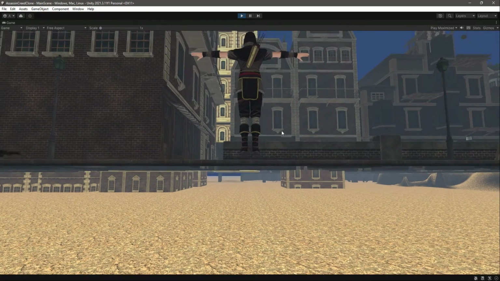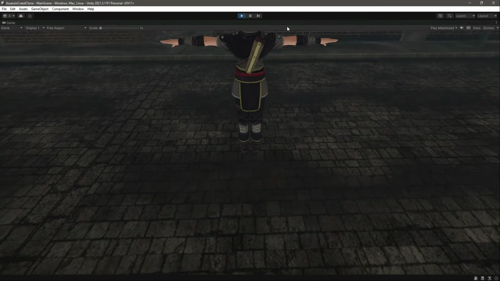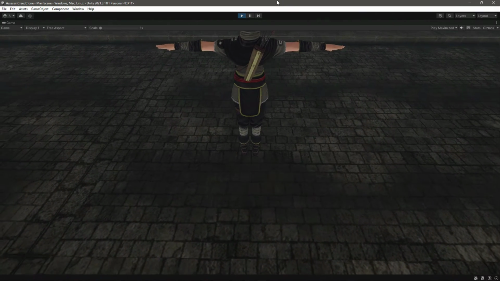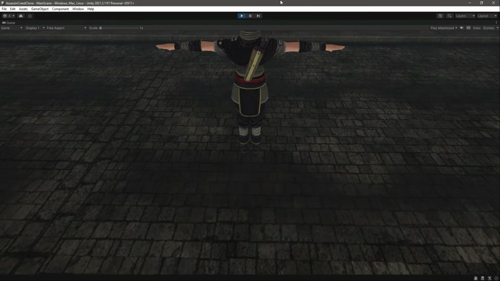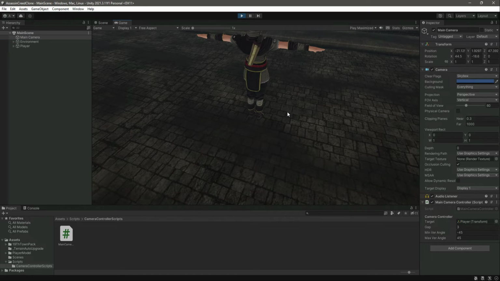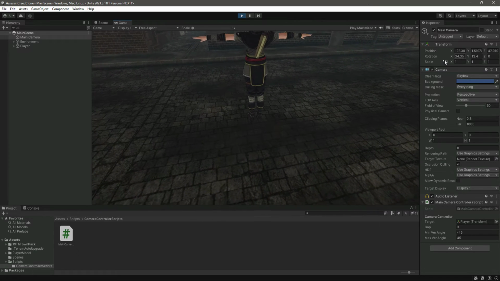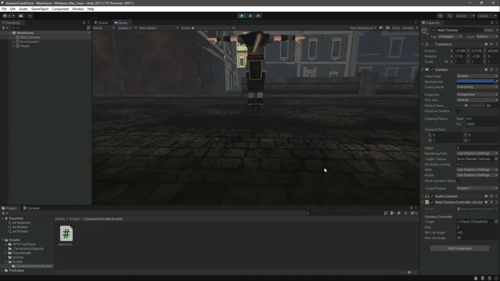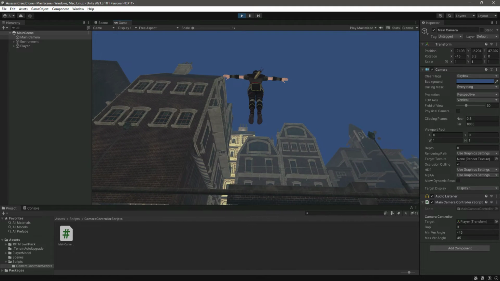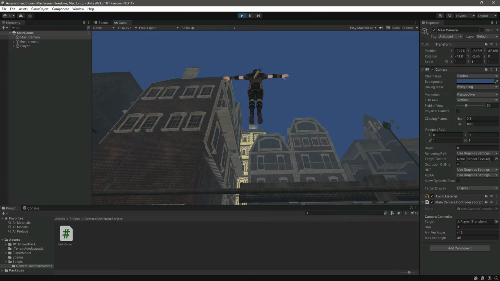Okay, so now as you can see, if we move our mouse upward, the camera is not moving more. Okay, it just stopped right there on the 45 angle. If we actually minimize this, okay, select the main camera, and if you notice now the rotation x right here in the transform is 45. Okay, and if we move it down, it can't move further than minus 45. Okay, as you can see.